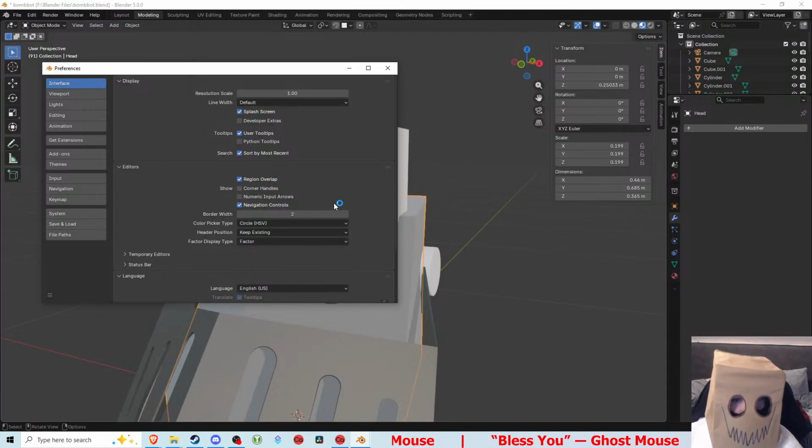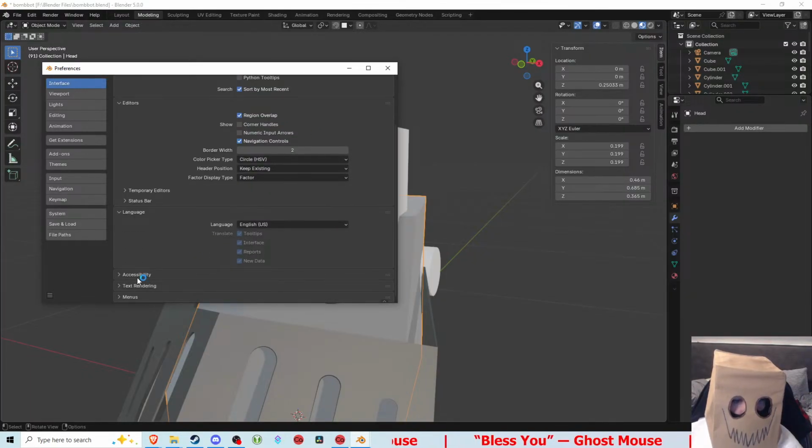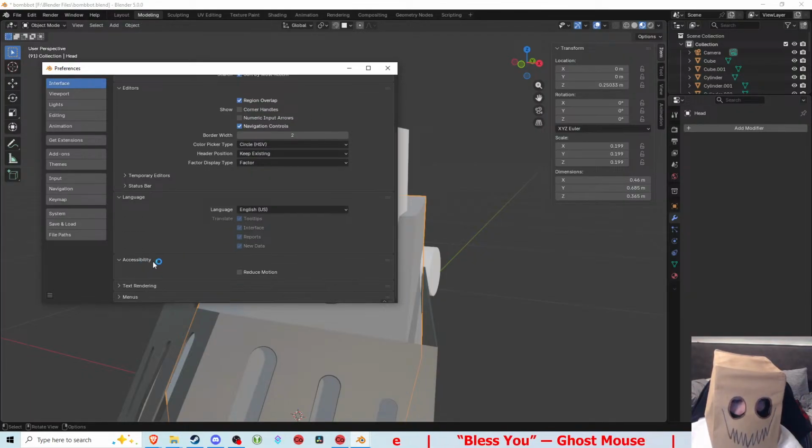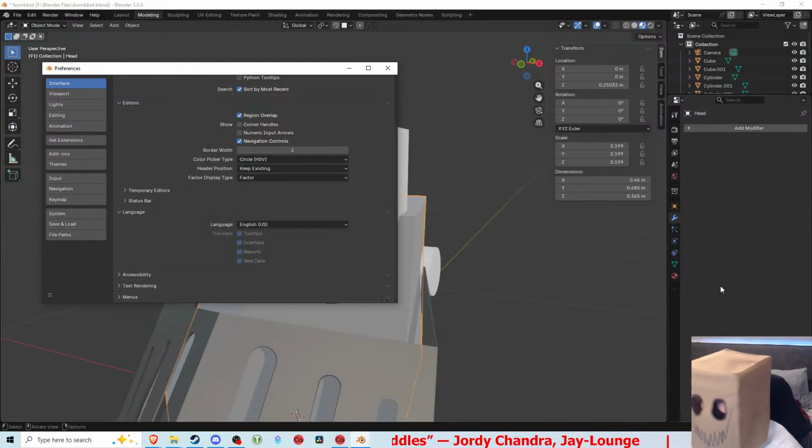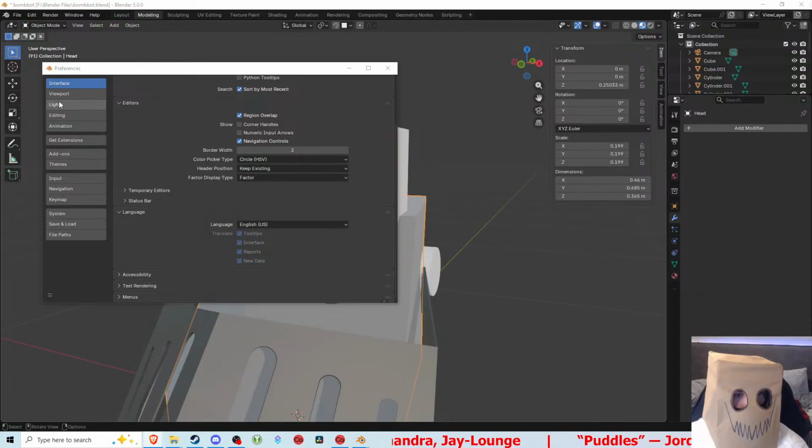Interface. Where the hell is it? In editing.